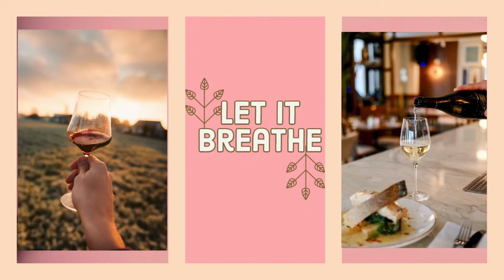That does bring me to mistake number 3, which is not letting your wine breathe. If you have a decanter, definitely pour the whole bottle if you're planning on drinking it that night with friends or family or by yourself, no judgment, but decant the wine and let it sit for a while. It really allows for all those complex flavors to come out and you'll really have an enjoyable tasting experience. Sometimes, just like people, the wine just needs a breather. It needs a moment to warm up to the environment, to the people they're about to talk to, so treat it like a person, give them a little space.